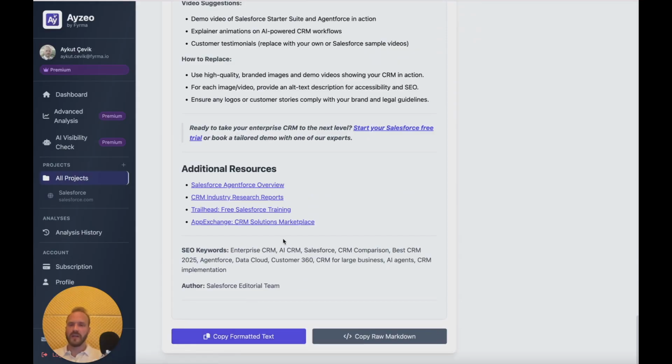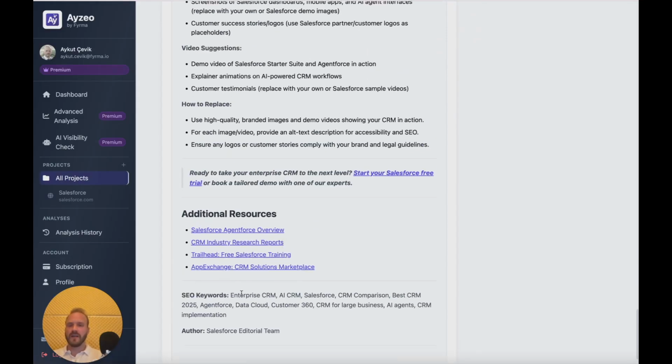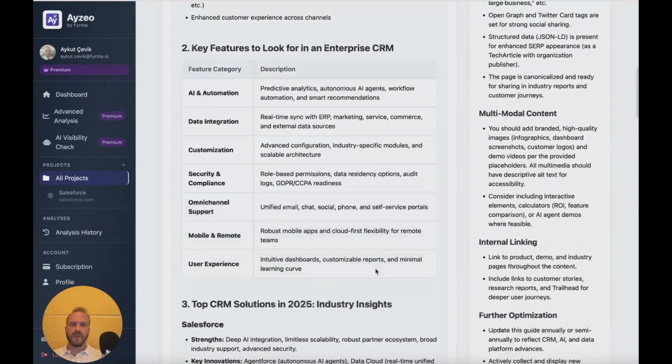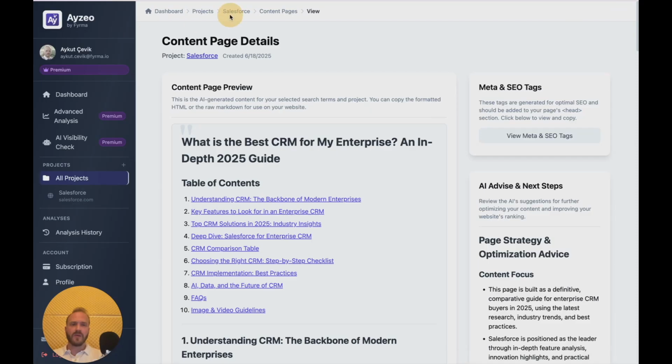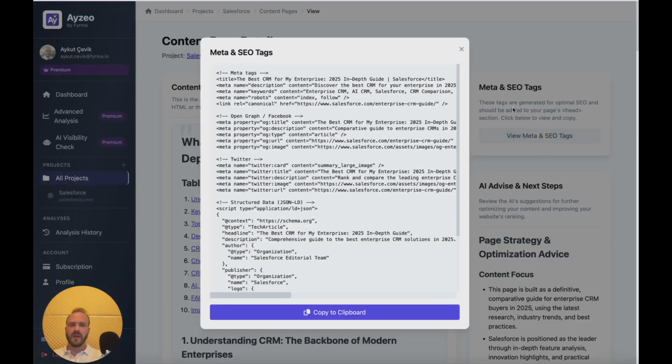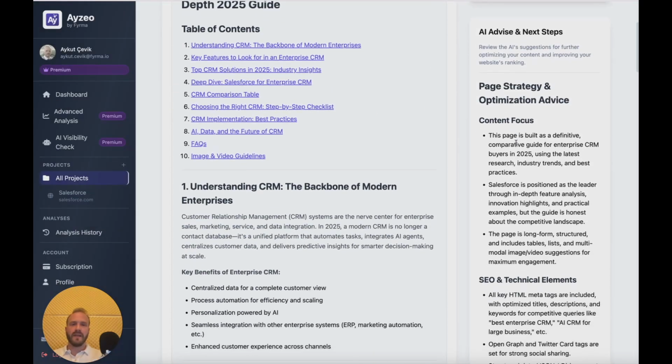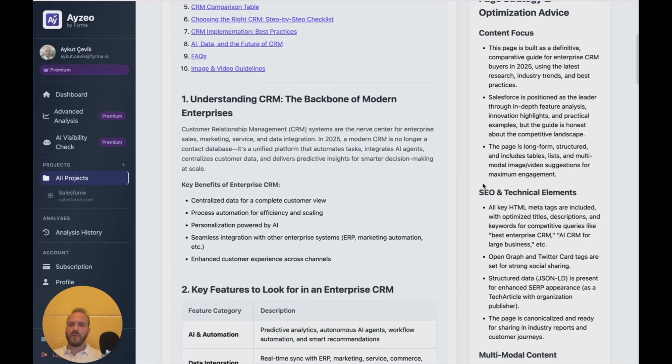So you just have to make a little adjustments regarding the placeholders and also regarding the content if you have reviewed it. And at the top, you will also find the meta text and SEO text for the web page, which you then also can copy, which should be present on that. And below you will find the AI advice, which is like recommendations or notes regarding this created page and why it is also performing. So the reasoning behind it, which you should also go through.